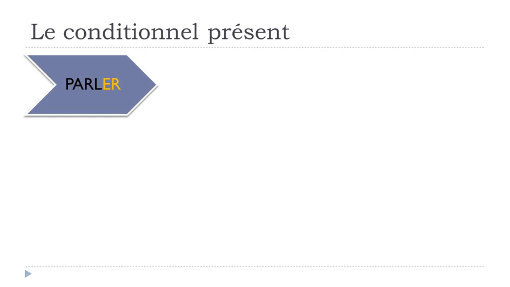Because the way we construct this conditionnel présent is the same way that we construct the future, okay? The only difference will be the endings, all right? So let's take the first example that we've got here. Parler belongs to the first group of verbs. Remember, we've got 3 in French. And the first group of verbs is ending with er, like here. These verbs are regular. So that's good news, and normally that's the reason why we start with them. You don't have to change your verb. So parler is like that.